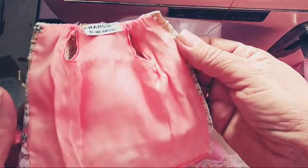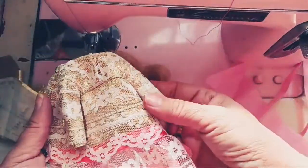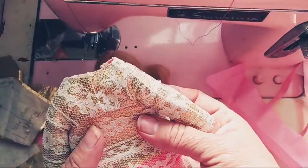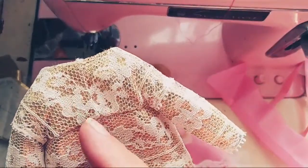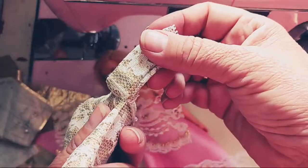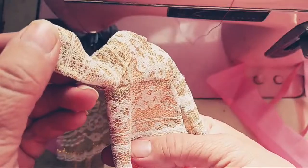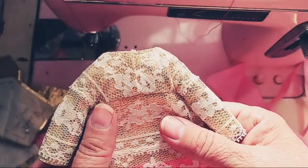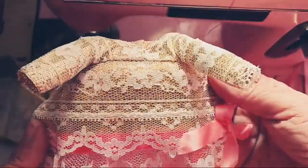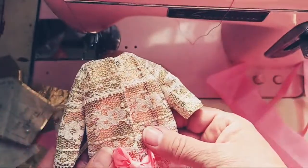So the inside is lined. So it's one long piece. The back is very tricky. It is cut in the middle. So I made the pattern for that. It attaches on the side and on the bottom. So this is very advanced. It will take me about 3 hours to do this.